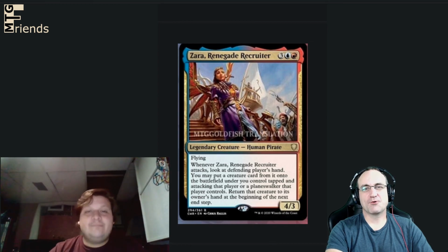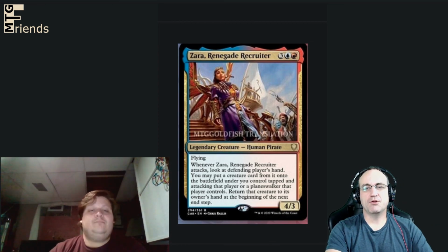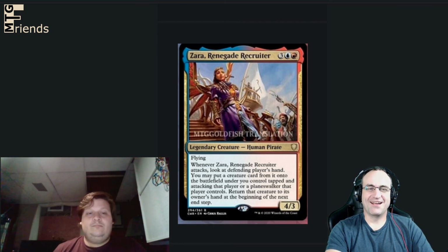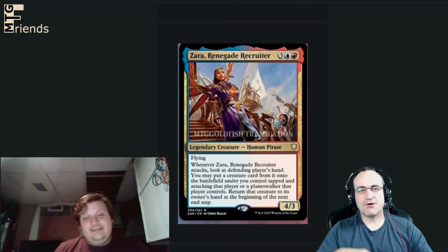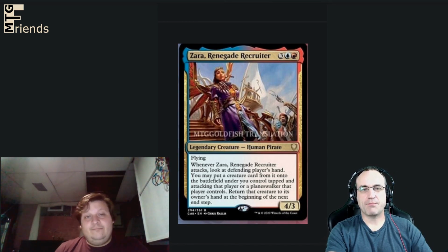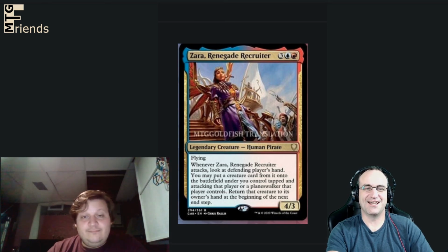Zara, Renegade Recruiter. This one was super cool when I read it. 3 blue red, 4/3 legendary Human Pirate. Flying. When Zara, Renegade Recruiter attacks, look at defending player's hand. You may put a creature card from it onto the battlefield under your control, tapped and attacking that player or a planeswalker that player controls. Return that creature to its owner's hand at the beginning of the next end step.